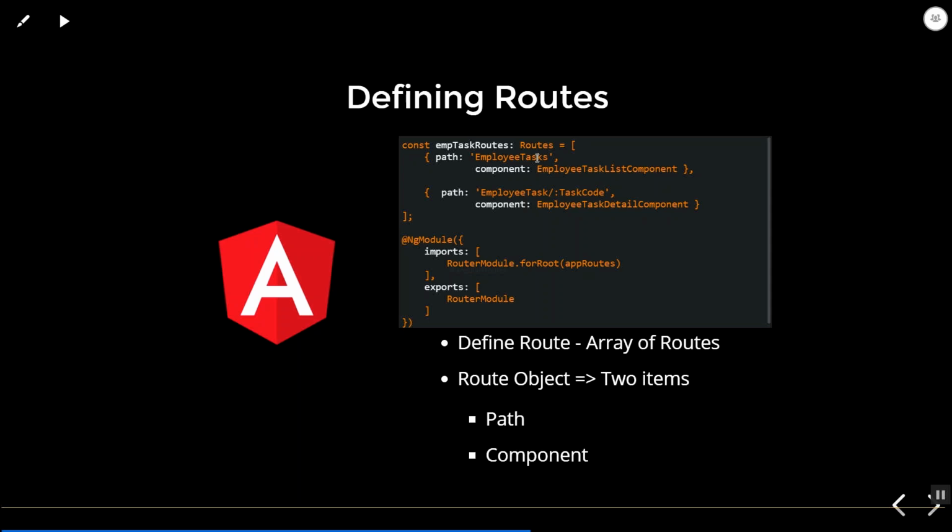Thank you. So this collection will be used by the router when the browser location URL changes. Then the router activates an instance of the component and displays its views. I already told you, when this particular URL came, employee task, the idea is to load the employee task component. Look at the source code; this is how we need to define it. Define the routes. Each entry here is a route object and finally gets added into the route collection.